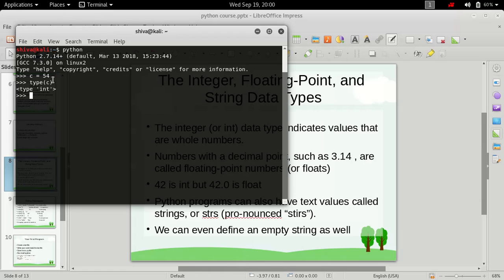In other programming languages like C, before assigning a variable a value, you need to first define the variable and its data type. Now if you make it 54.0 and check the data type, it will say it's a float. 54 is an integer but 54.0 is a float.